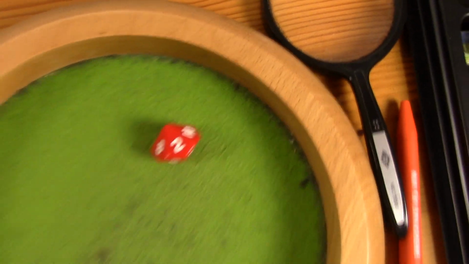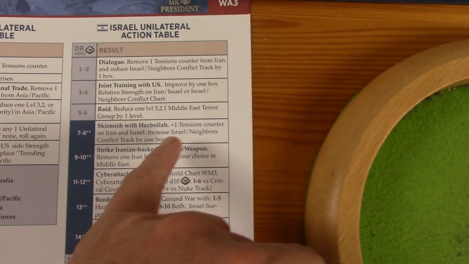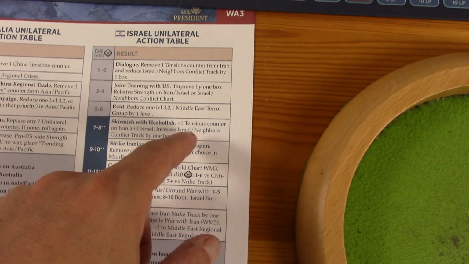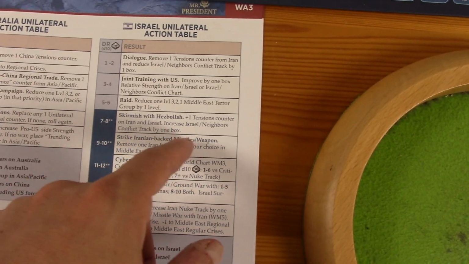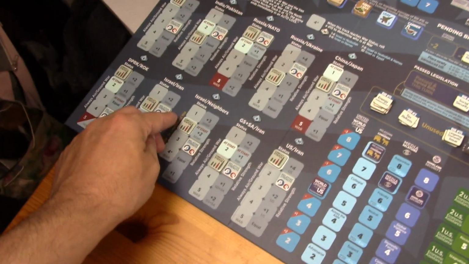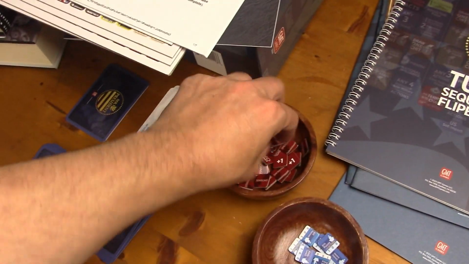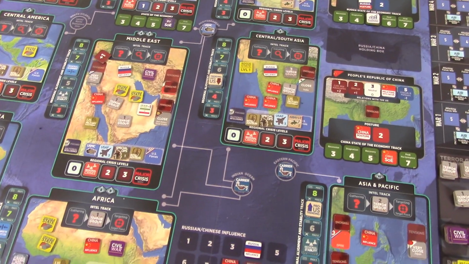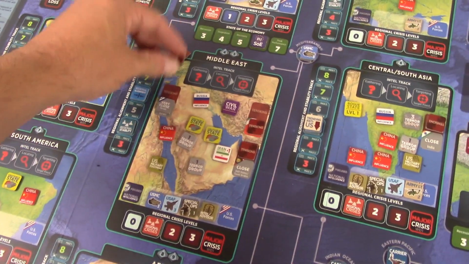That's a 7. Okay, so that's a skirmish with Hezbollah. +1 tensions counter on Iran and Israel. Increase Israel or neighbors conflict track by 1 box. Israel and neighbors. So this goes up, and we get a tensions marker on Israel and 1 on Iran.